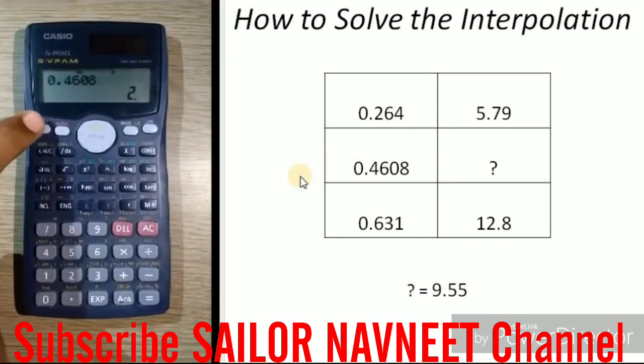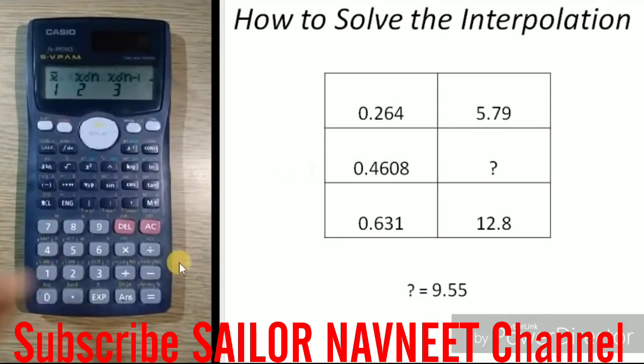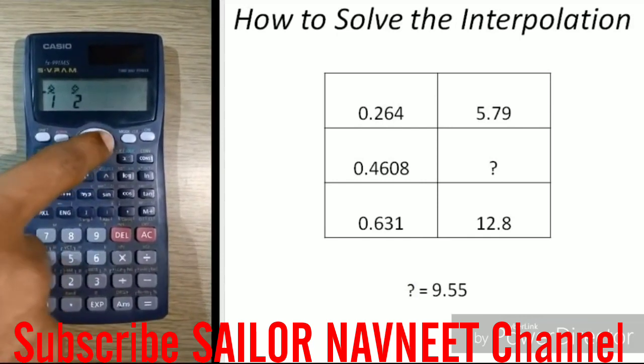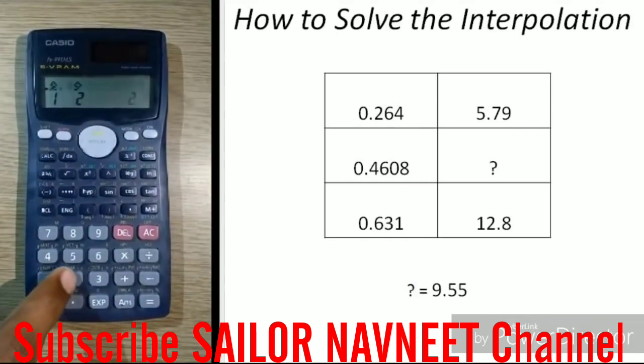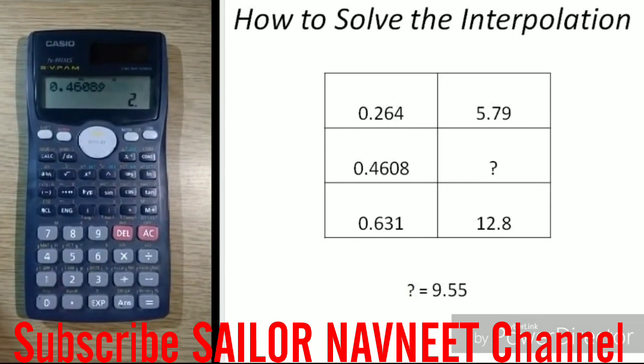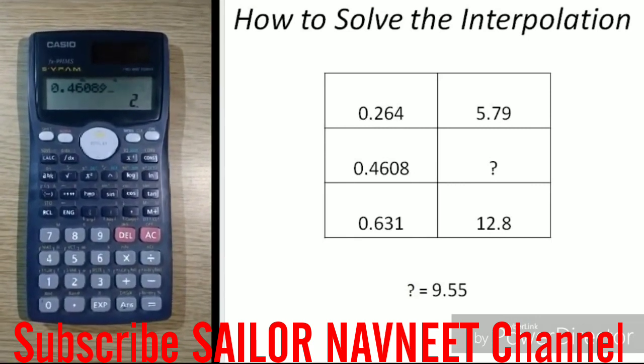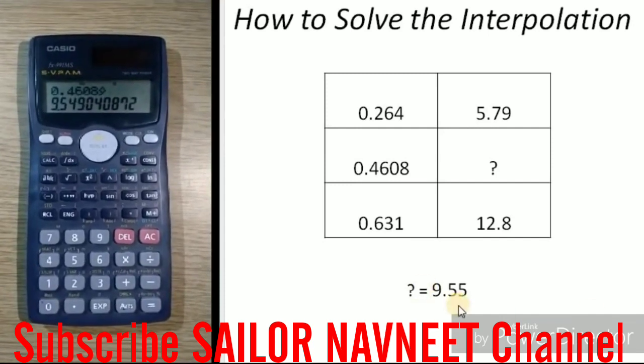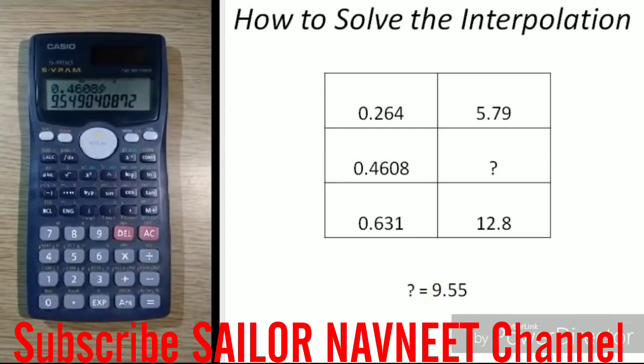Then press the button SHIFT and 2. After this, moving to the right corner, then press the button 2. For finding the direct interpolation, you have to press the is equal to button, then we get the directly value of our final answer.